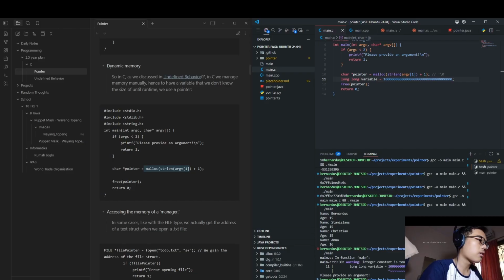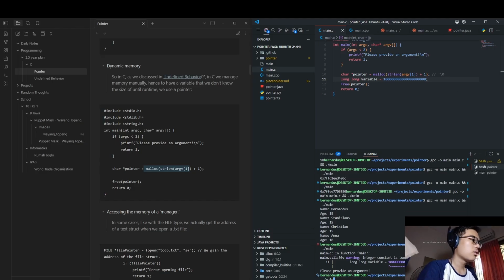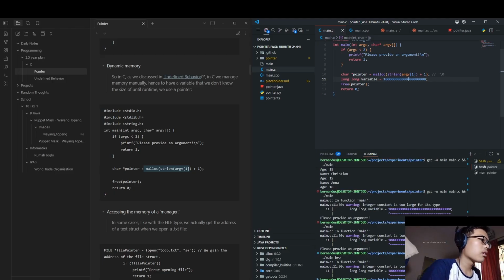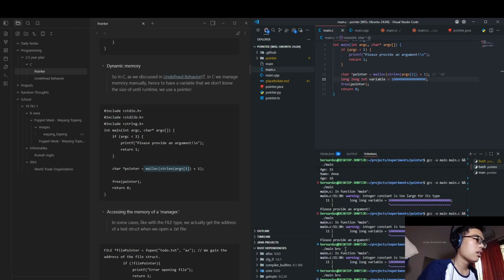Okay, this is maybe too big, too large for its type. So wait, bro. It's still too big. Is it long int or long? I forget. This doesn't happen, so okay.